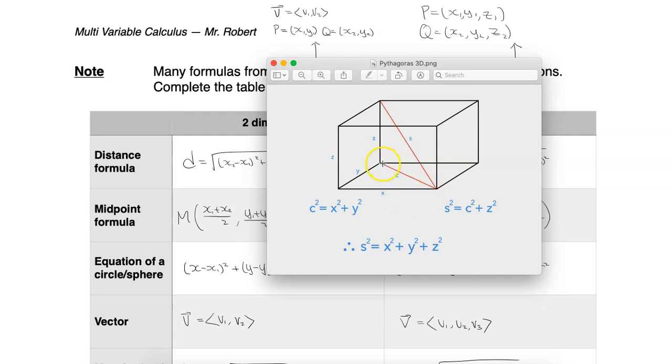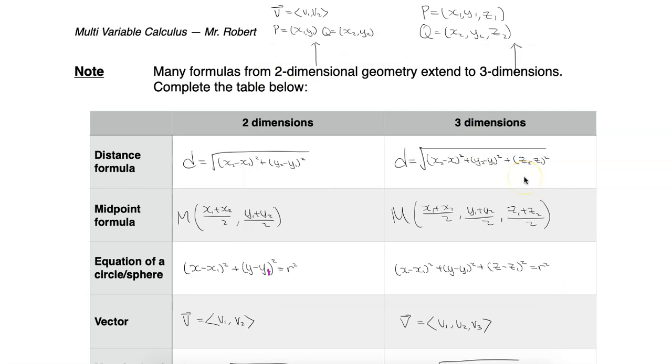First, find the diagonal, which is Pythagoras in 2D, x squared plus y squared equals c squared, and then you have a brand new right triangle, which has a right angle here. I can't show it, but you can now do c squared plus z squared equals s squared. And what is c squared? It was found earlier, so therefore s squared is x squared plus y squared plus z squared. It's nice how Pythagoras can be expanded, and then if there was an extra dimension, let's say w, then we would do plus w2 minus w1 squared.